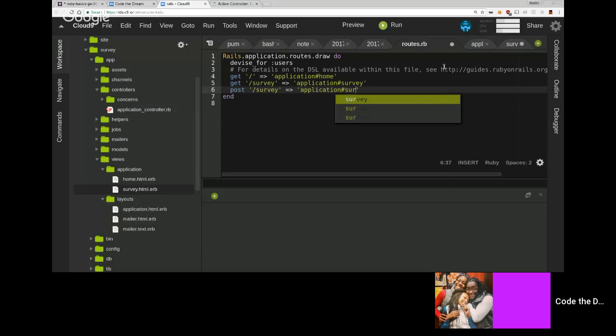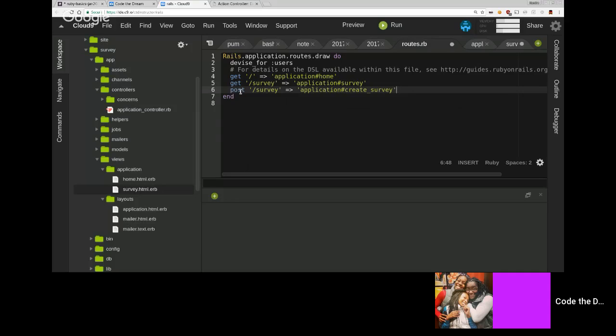So maybe when they submit it, the action is going to be create survey. So if they do a get request to the URL survey, I'm going to send them to the survey action.